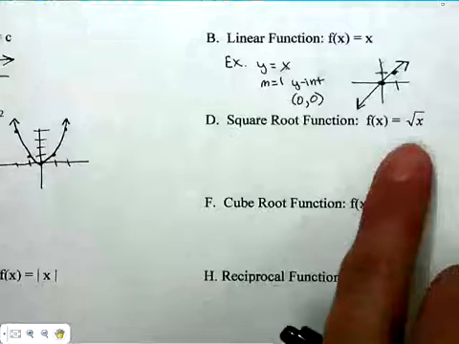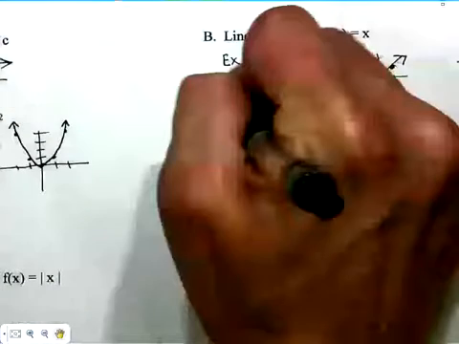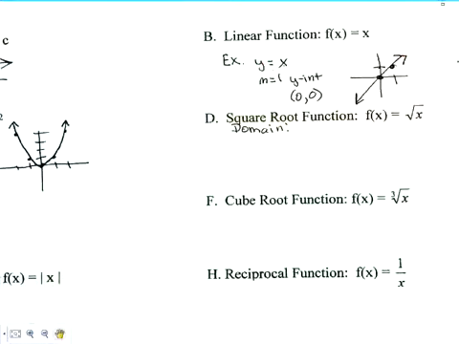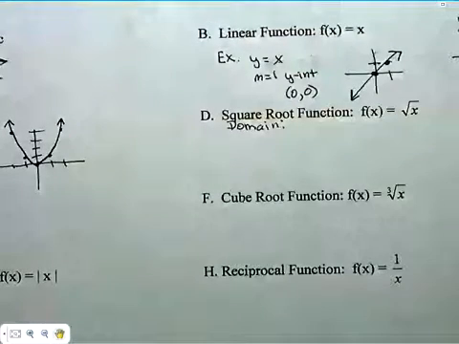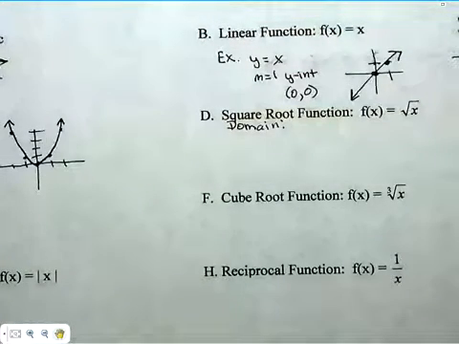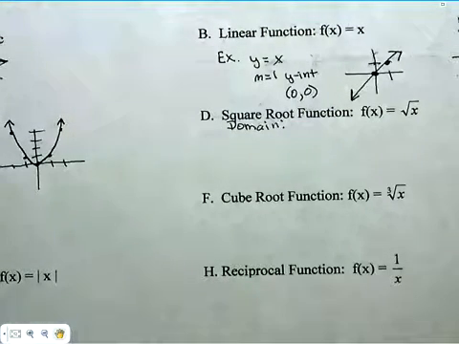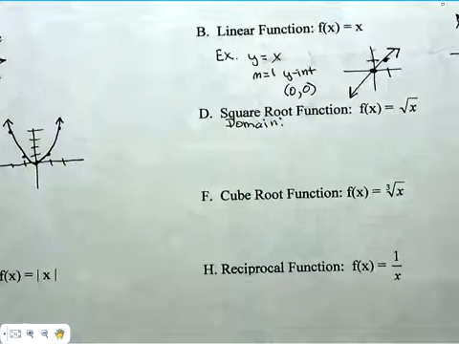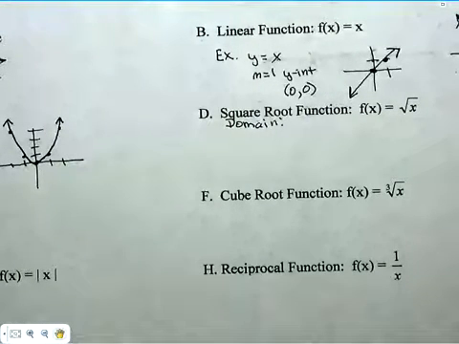All right, D, the square root function. What's the domain of this function? You can't let x be negative numbers here because you can't take the square root of a negative without exiting the realm of real numbers. So you said any positive number? What can you include other than positive numbers? 0 or any positive number.